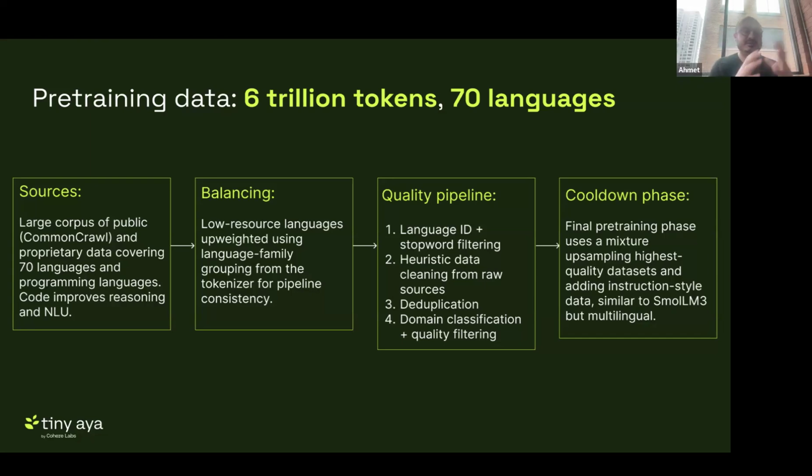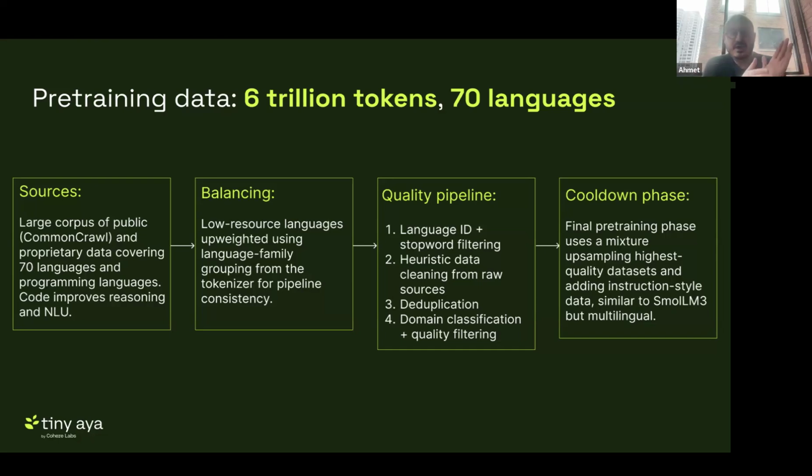Then we balance the data, just as we balanced it for the tokenizer. We also balance the pre-training data there. For those who have maybe experimented with pre-training, obviously this is much more costly, but you may know that the quality of the pre-training data is extremely important. The more filters you apply to pre-training data, potentially the better performance you will get. That's why we did lots of heuristic and different filtering approaches, like language ID filtering, heuristic cleaning, because in raw web data there is lots of noise, deduplication, and some quality filtering, similar to FineWeb Edu, for example.